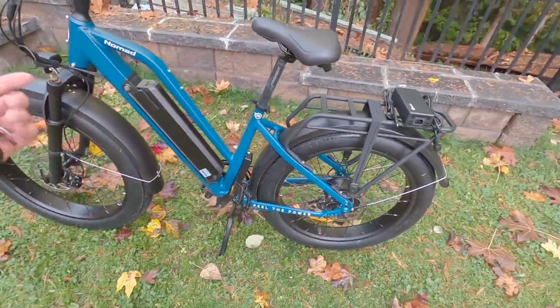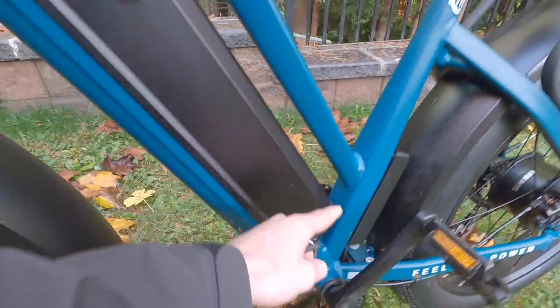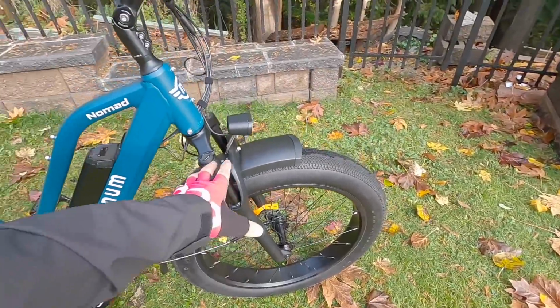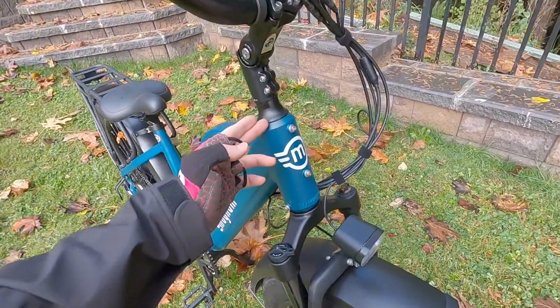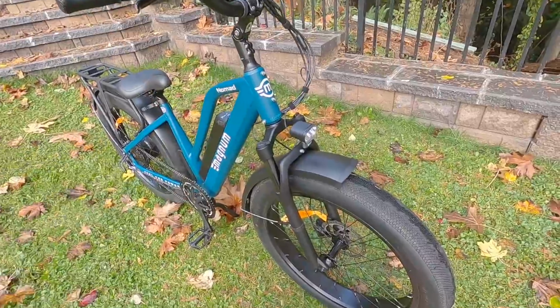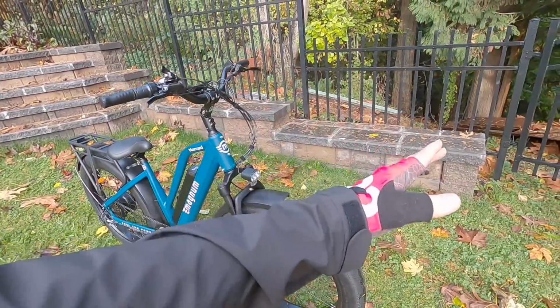Since the frame is aluminum alloy, it's not like it's going to be rusting or anything. If you get water in there, water will probably just trickle out somewhere down here. The fork up here, as I was talking about, it's nice to have some adjustability. It's not as light because it's a spring fork, and I believe this is just a 1.125" straight steer tube, so you can't upgrade this to an air fork with a tapered steer, which is more like the extreme mountain biking kind of stuff.